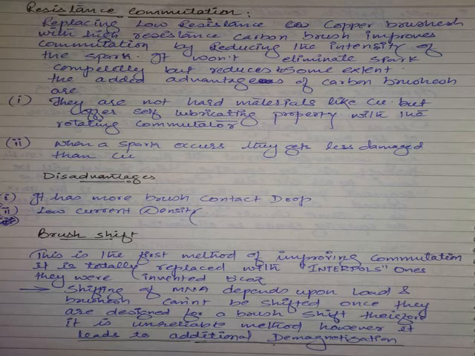One more advantage is, when any spark comes, the copper brush gets more damage than carbon. Carbon is more robust, more reliable. But the disadvantage is, you require a large carbon brush because the current density is less. Density means what? If you require this much size for 5 amperes, if current density is more, you require less size only, right? If the density is more, automatically the size requirement becomes less. So the current density of copper is more than that of carbon. So the disadvantage is that carbon brushes need more size compared to copper. That's the only disadvantage.